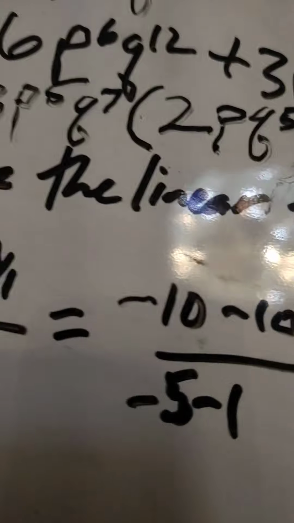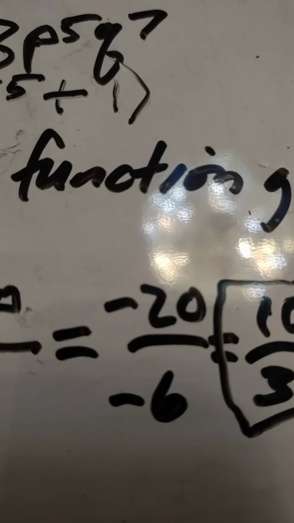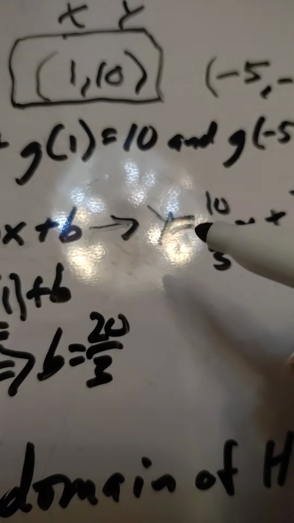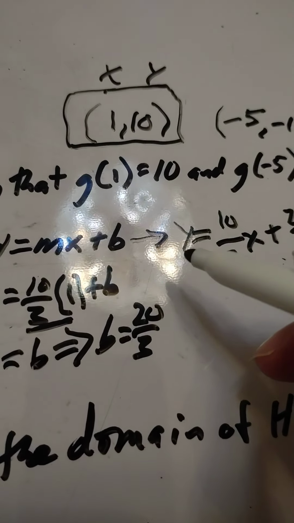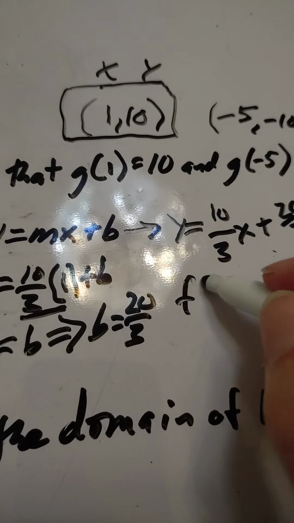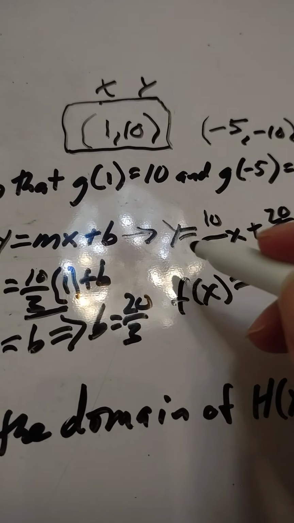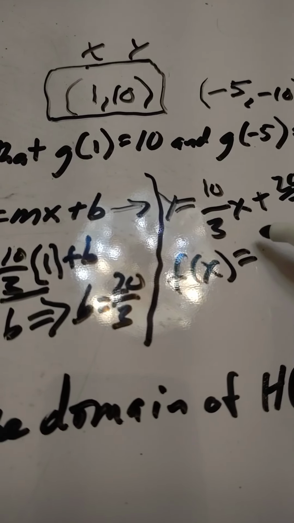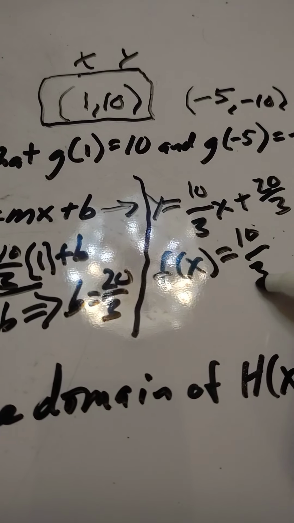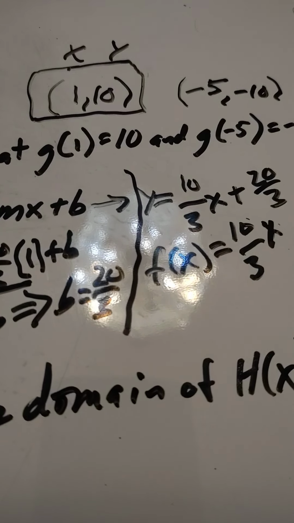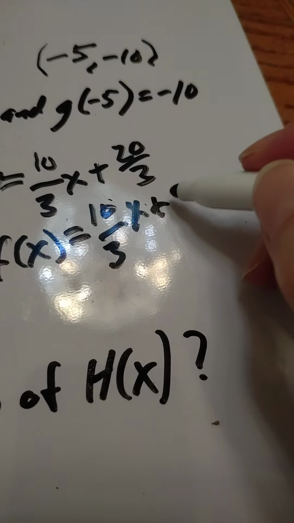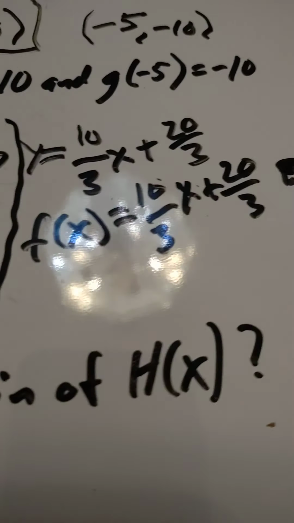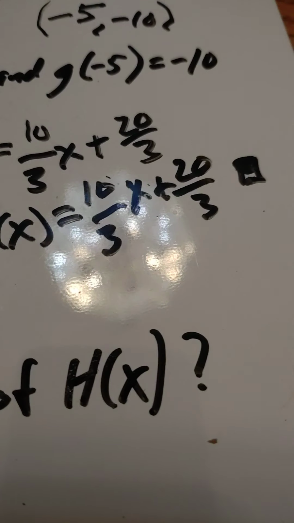But since it does say determine the linear function, let's write function notation. What's another name for y when you have a function? f of x. So for the final answer, in place of y, I'm going to write f of x equals, sorry, this is a little sloppy here. Again, my videos will improve. Then I'm going to rewrite the 10 thirds x, putting the x right in the middle of the fraction. It looks nicer that way. Plus 20 thirds. And I'll put a little box. Done. There's my final answer: f of x equals 10 thirds x plus 20 thirds.